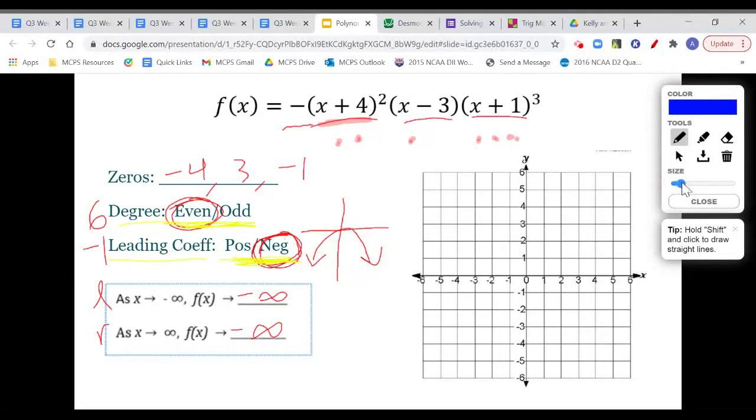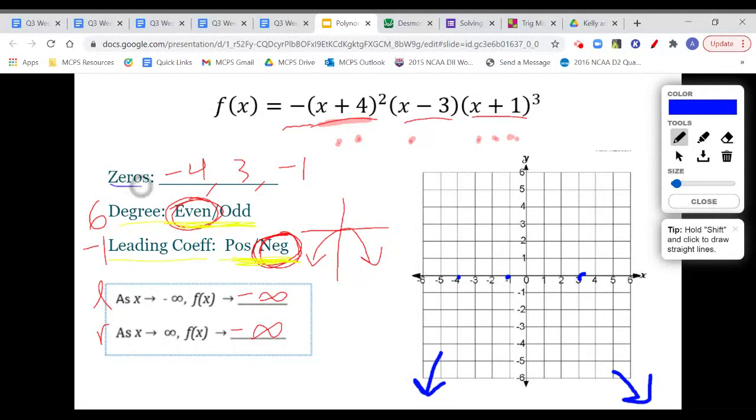And now that we have all that, we're going to start the sketch. I start the sketch by plotting my zeros. So I have one at -4, one at 3, and one at -1. My end behavior, I'm going to be pointed down on both sides. And now I just need to figure out how to basically connect all those zeros together. So sometimes you might see where we just sort of have the pattern where we're weaving through the zeros, but remember that you have to double check the multiplicity to see if you will be bouncing off at those zeros or whether you'll be crossing through the axis.